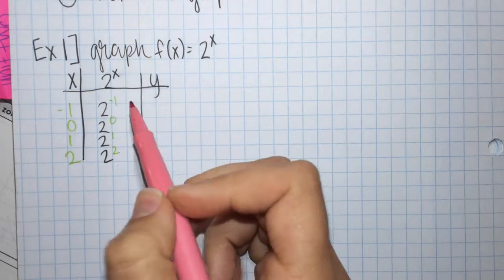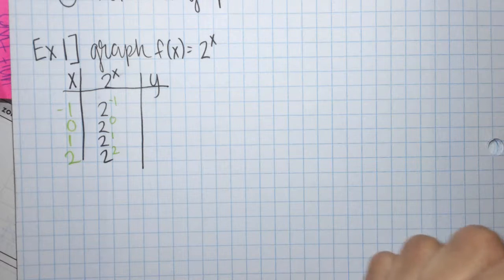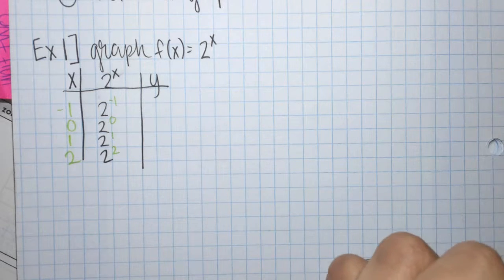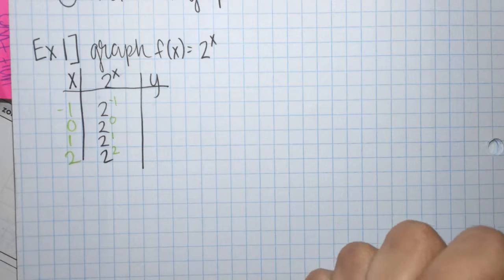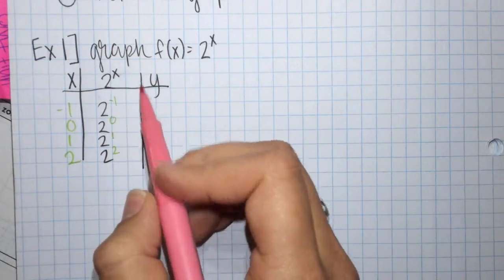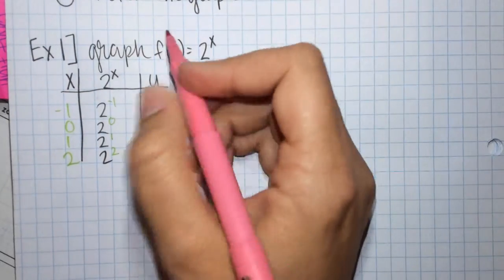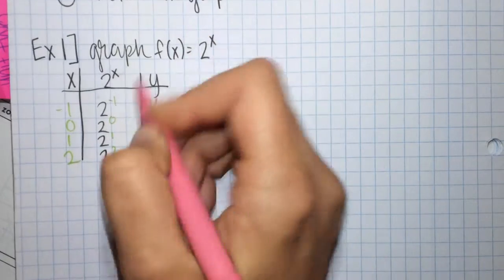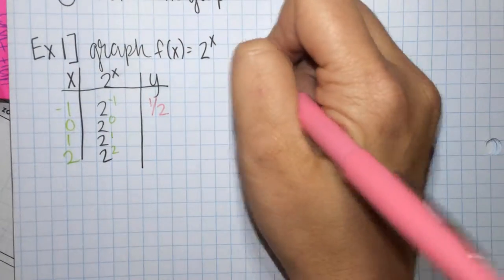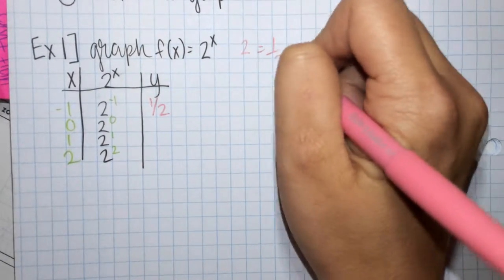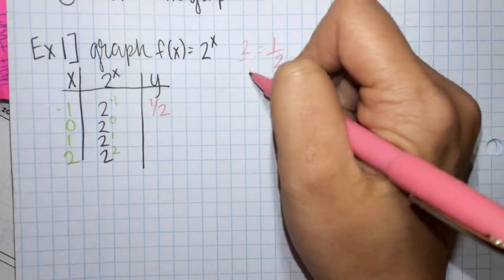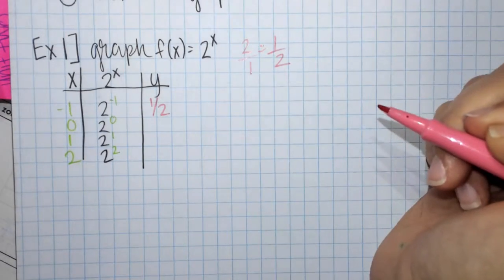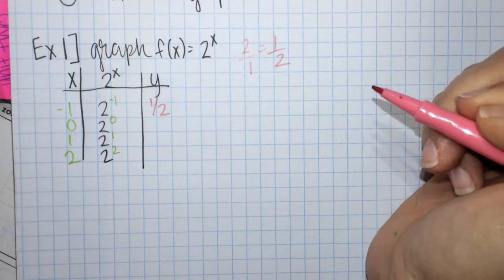Now, does anybody remember what we do with negative exponents? You put them on the bottom. You flip it. So 2 would become what? 1/2. 2 has an invisible 1 with it. So if you flip 2 over, it becomes 1/2. We don't have to write the 1 underneath it, but it does. Does everybody understand what it did?